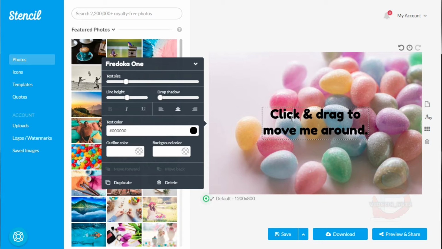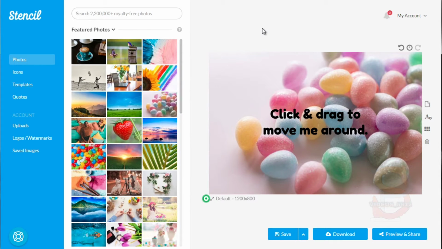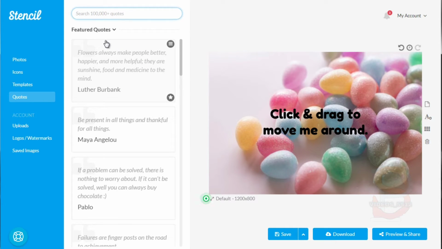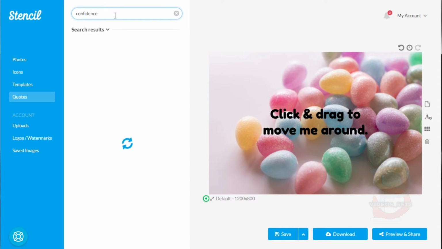So you can double click this and enter any text you want based on the content and the powerful words that you have researched. Or you can simply go to their quotes section and you can see that they have about 10,000 plus quotes. So we can think, okay, the audience is women, so maybe we can focus on something like confidence.